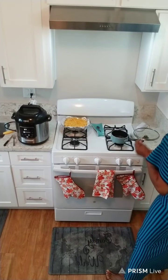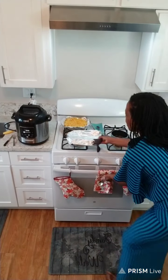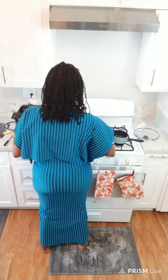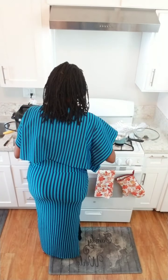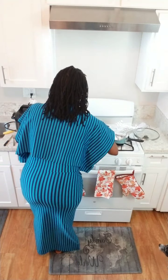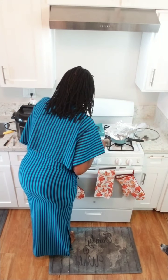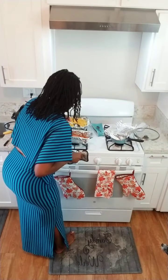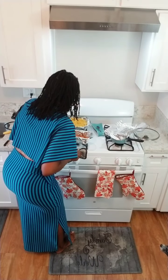Let's see. We have to really babysit the yams because we don't want them to burn. Ooh, my Lord, look at this. Look at this, Logic. So I just take a little bit and just pour the sugar right back on here. Oh, get it all glazed up.